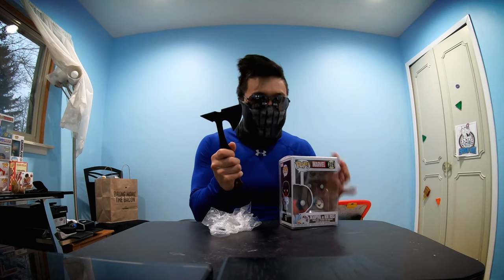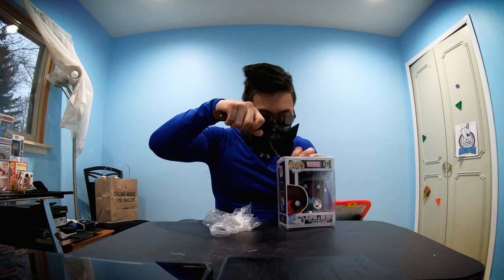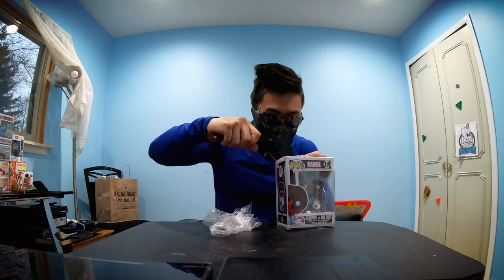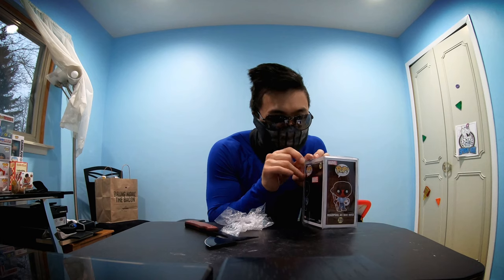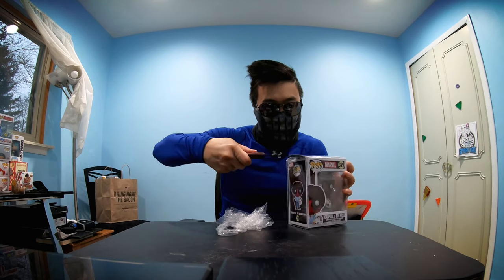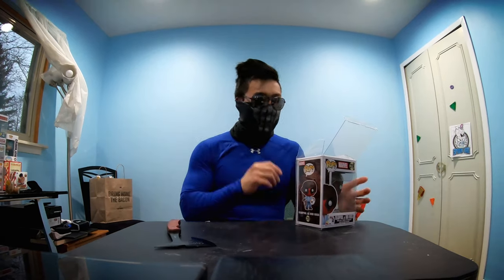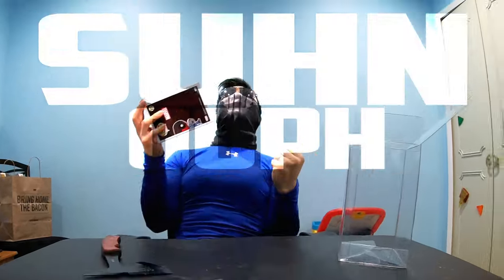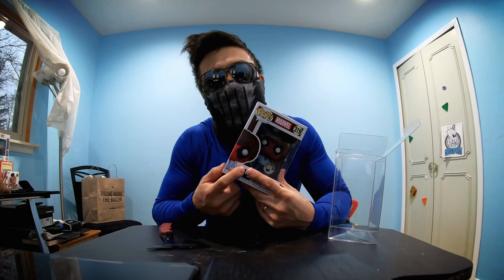See, I missed this axe just because the capabilities of opening pink boxes are a lot more reliable, maybe? Oh, whew. Even the little flap has a sheath on it. Oh, I love you. All right. Oh, you son of a! So pissed about this, the paint on the box!